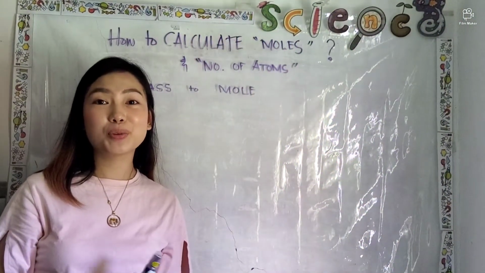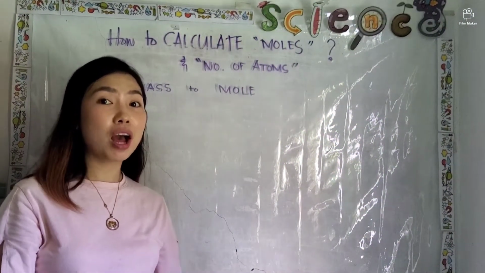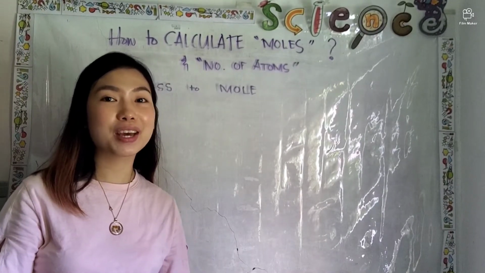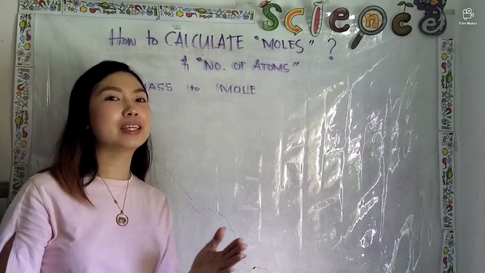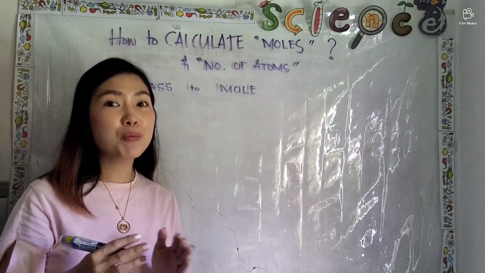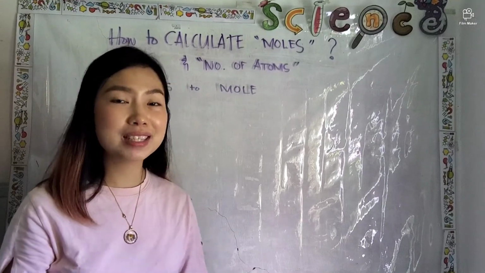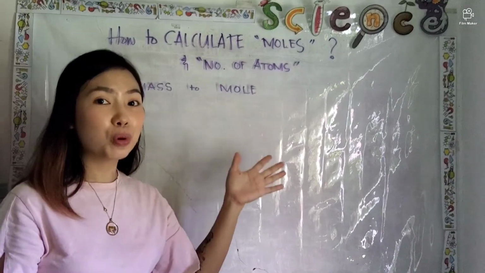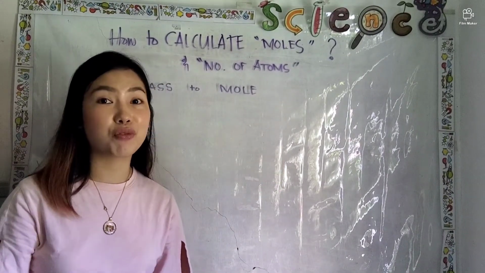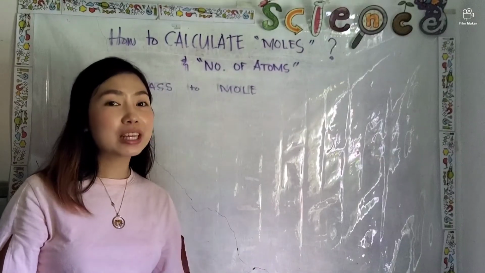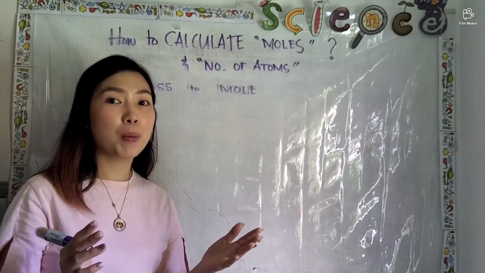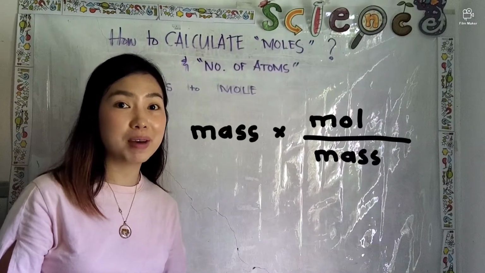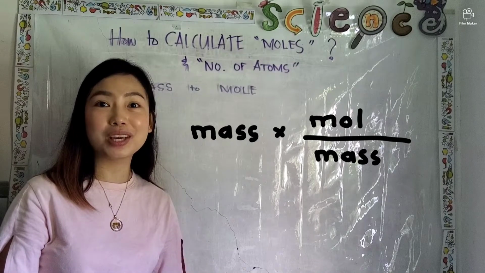Okay, another equation that we will encounter is the reciprocal of the first formula. So, kung kanina is mole to mass, ngayon naman is mass to mole. Nabaliktad naman ang pwesto. Yung ating mole naman ang hinahanap at mass naman ang given natin. So, to find the value of mole from mass, mababaliktad din ang pwesto ng ating formula. So, in this way, mauuna nating ibibigay is the mass multiplied by the mole divided by the mass, then we'll have the answer of the mole.